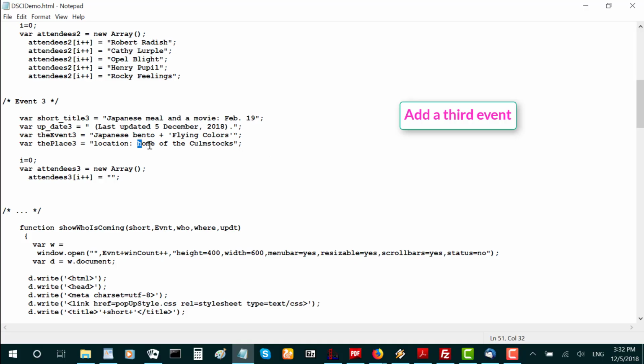And then update the location to reflect where the event will be held. Fairmont Place, very nice little place. And then we can add our first name to the array of attendees.